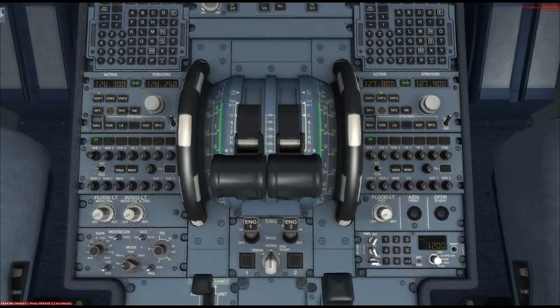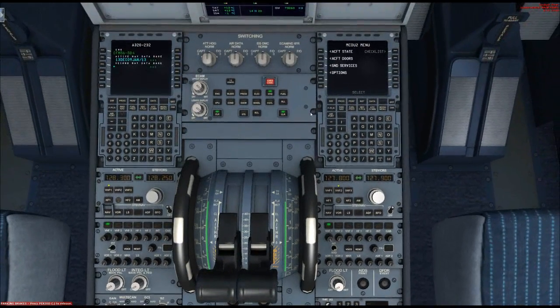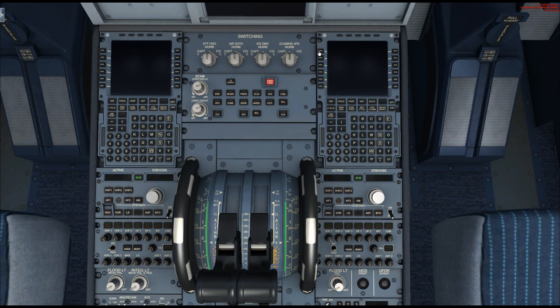There are two screens down here. Actually went the wrong way. Here we go. The right-hand screen in the Aerosoft Airbus X is just to set up the aircraft and also manage checklists. It doesn't actually work for anything else. So we're going to go aircraft state, cold and dark. There are buttons on the right. If you click on that top one, when it comes up again, you can actually set cold and dark as the default state, which means whenever you load the Airbus, it will be cold and dark.